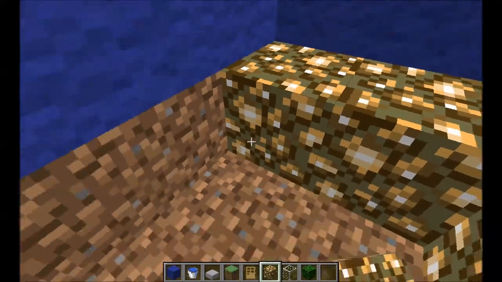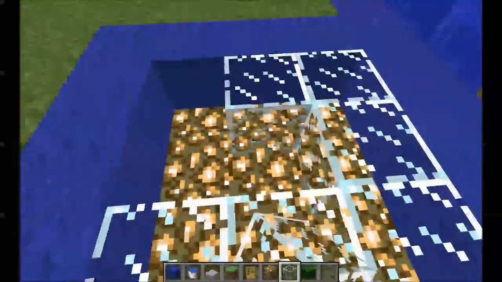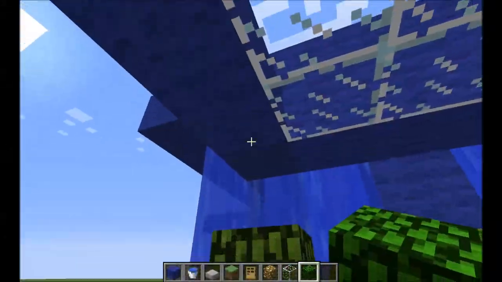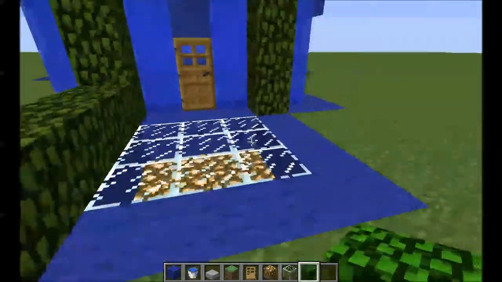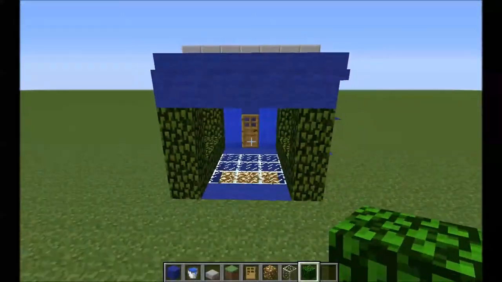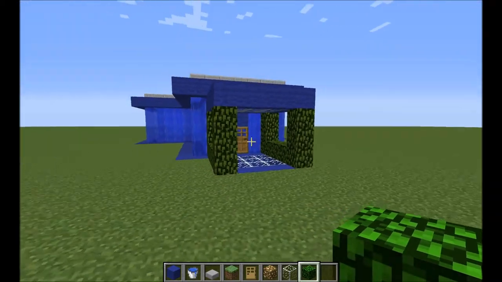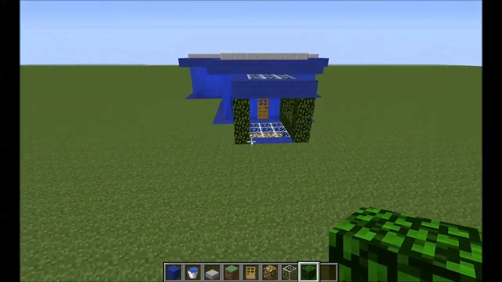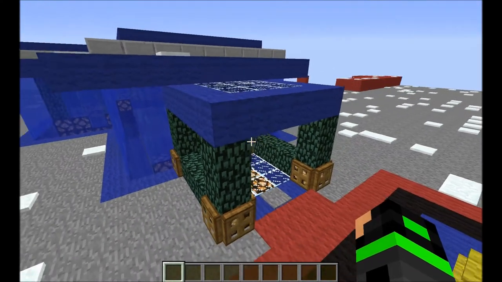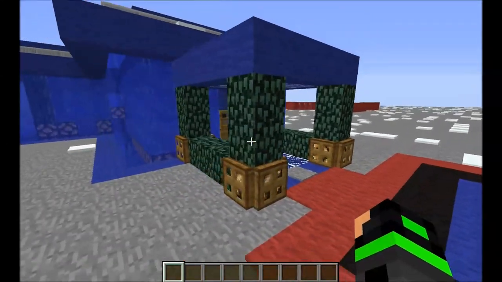Put glowstone here and glass. And glass. Alright, so that's there. I just put it up there. So that's how I would do it, I guess. Wait, is that how it was in the other house? Let's see. Oh, that's how it was. Okay. So you have something like that, yeah.